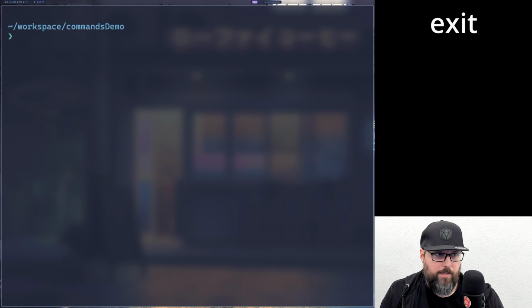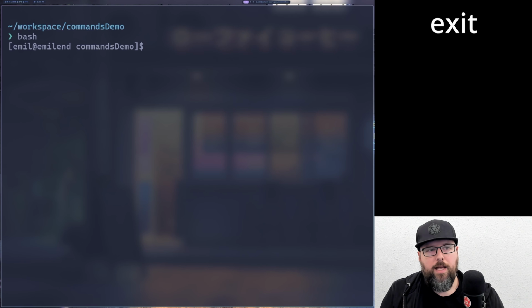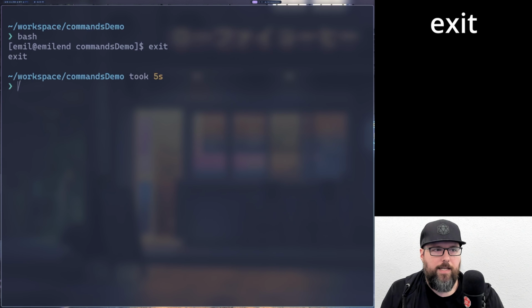Next command: if you're working in shells and you want to leave that shell, you can use the exit command. So for instance, if I open up the bash shell, I now technically have a shell inside of a shell here. If I do exit, it gets me back out of that. You can use it to exit the one we're currently in, but I'm not going to do that because it's going to mess up my stream. But you can use exit to get out of any shell that you're in.